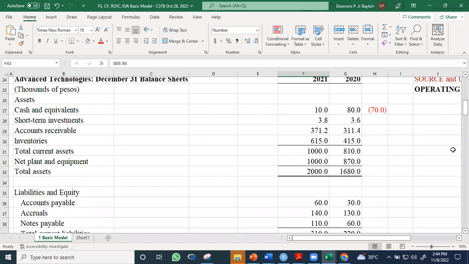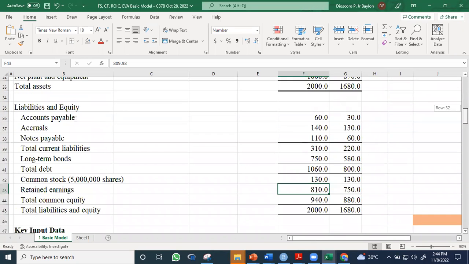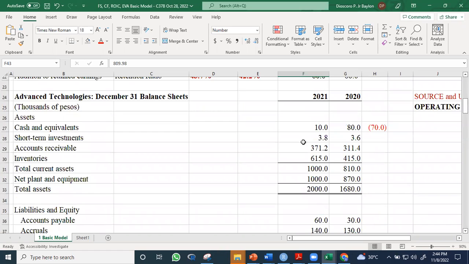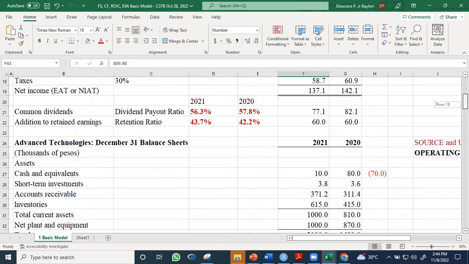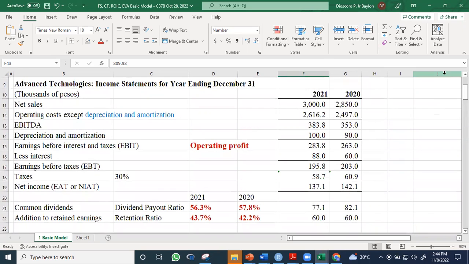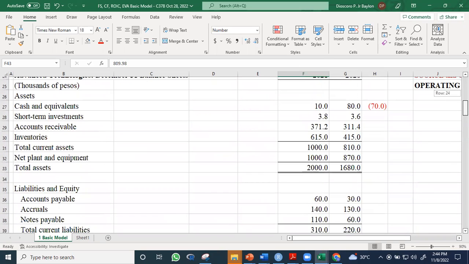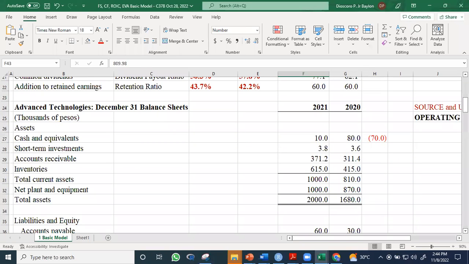We have your total assets and your total liabilities and equity. We said that the assets of the business are very important because they will support the revenue goals of the business. Without the assets, the company cannot churn out revenues. So the company invests in assets so that they can support the revenue goals of the firm.